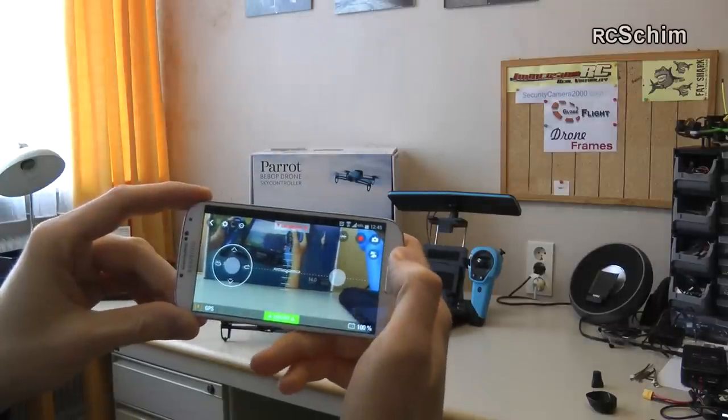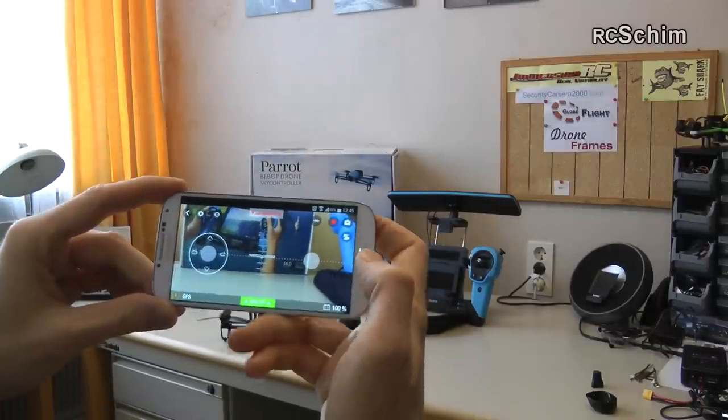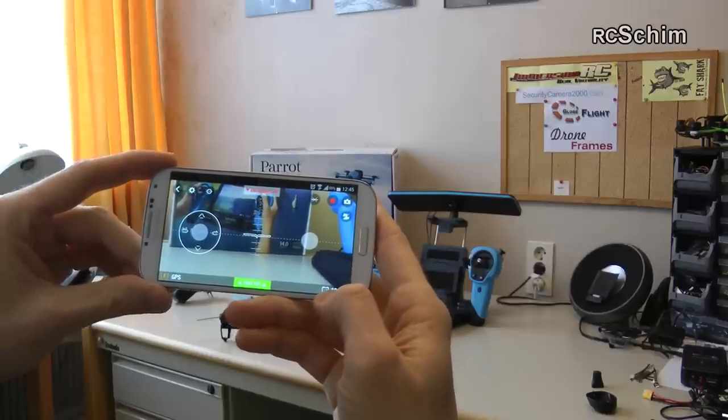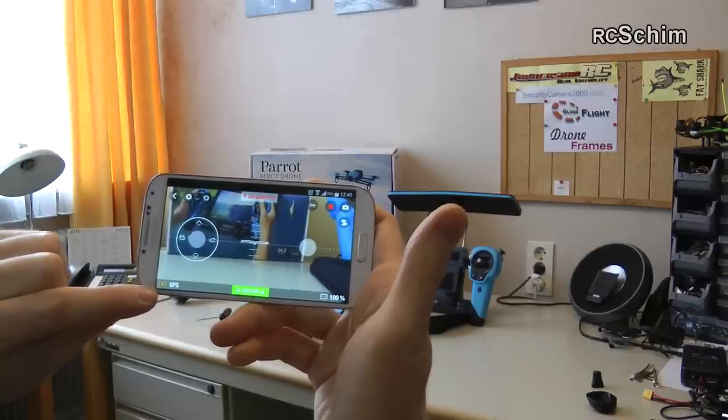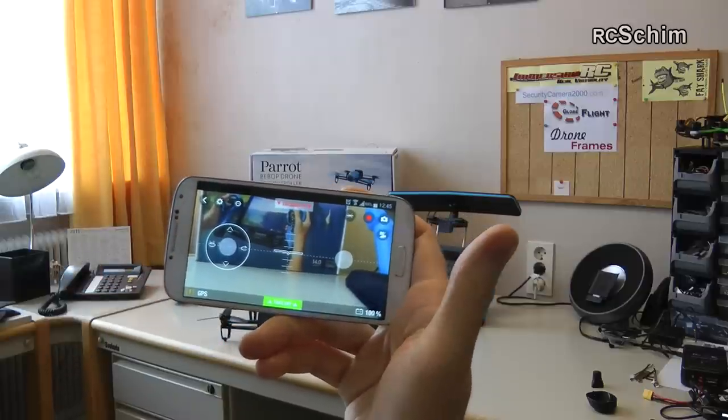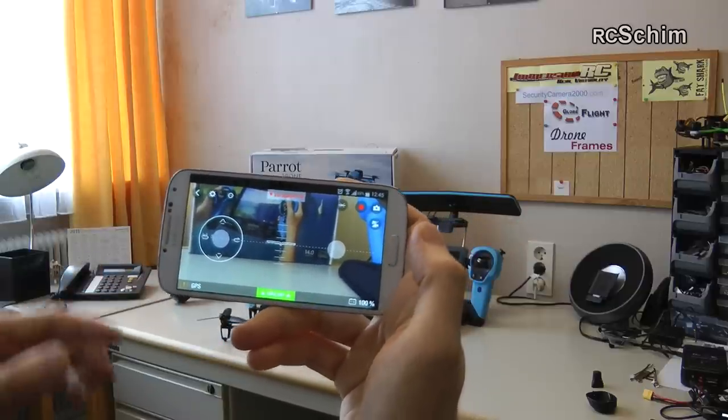So we stay in the picture mode. Down here you see the percent of the battery. Over here you have the GPS status, and this is the symbol for the drone. In the room we have no GPS.